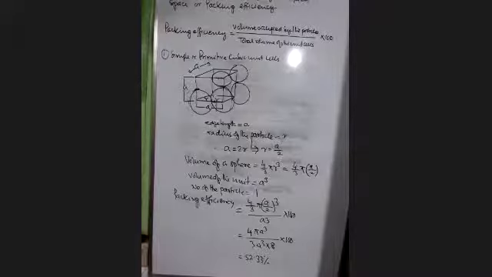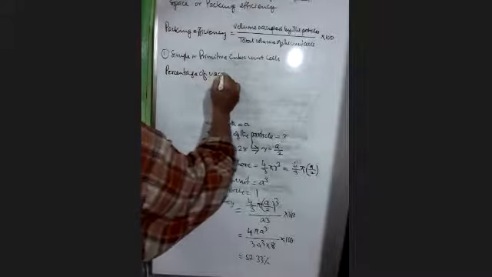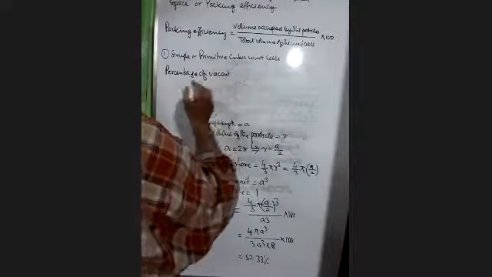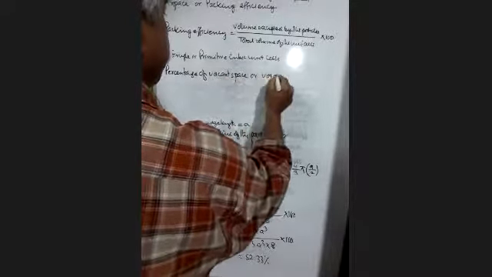Done, sir. Okay. See, in your exam, they may not give you packing efficiency. It may happen that you have already learned it by heart. Okay. So what will they give? The packing efficiency means this much space is occupied. In a crystal, the unoccupied spaces are called void, that is, the percentage of vacant space, known as void. Okay.